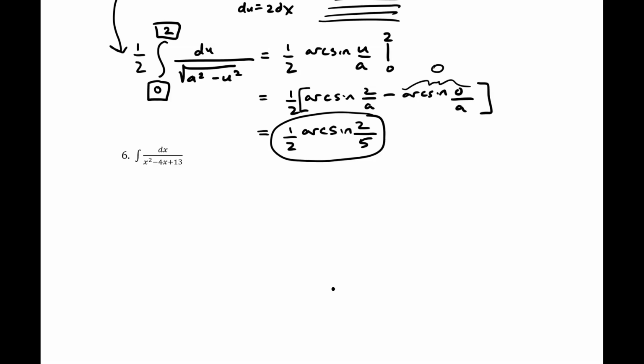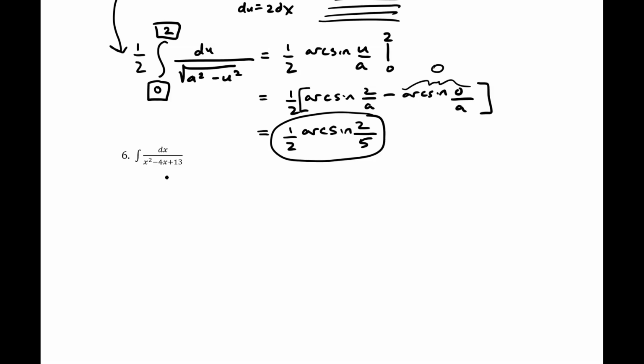We've got the integral of dx over x squared minus 4x plus 13. And you'll notice you can't do a u sub for that denominator. A lot of those old strategies will not work. But this is also not in the form of one of those inverse trig problems. And so what we need to do is get it in that form. In a case like this, we are going to complete the square in the denominator so that we can have a quantity squared plus a constant, and so that it can look a lot like the formula for the antiderivative where the solution would lead to an arctangent.